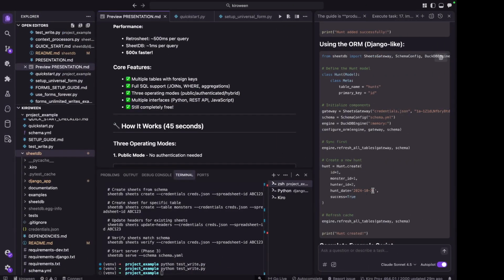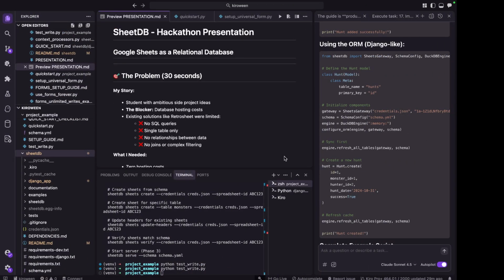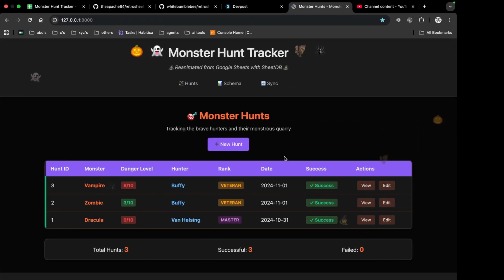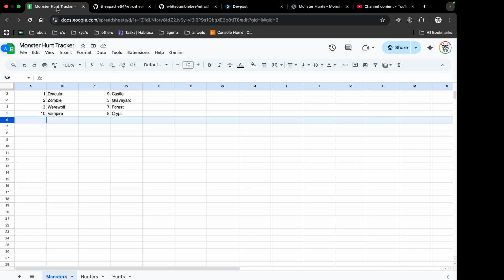This is the presentation for SheetDB, a useful and fun project that I created for the Kiroween hackathon. It basically allows any Android app or web app to use Google Sheet as the database. Yes, that means the reliability and unlimited bandwidth of Google without any cost, which is very useful for POC and MVP apps, for your CRUD apps basically.